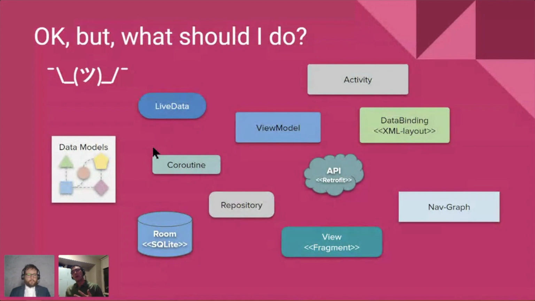If you go over the Google documentation, you will see that usually the code samples they provide are pretty basic, right? Hello world, and that's it. They don't provide a full-fledged model for you to follow. They provide you different snippets, like how to use the ViewModel with LiveData, or how to connect to the API, but that's it, nothing else.